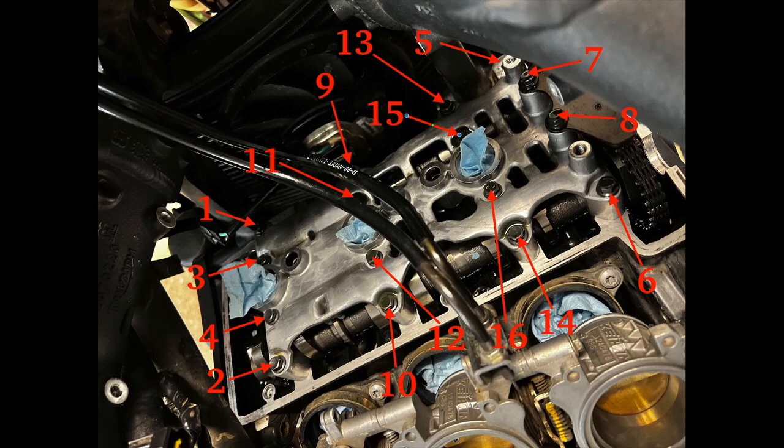You're gonna need to make probably somewhere between 5 and 10 passes at each to get them loose enough where the bolts are out of the threads. But you wanna do this to be sure that you don't twist the cam holder, because it does need to go back on pretty square and stay straight to hold the cams in place properly. So just take your time with this, be careful, and make sure that you're following the sequence little by little.